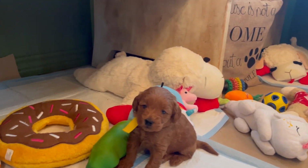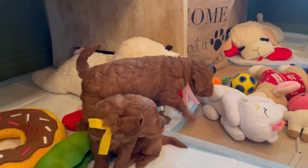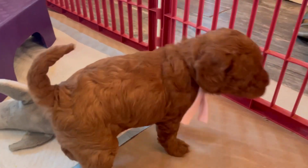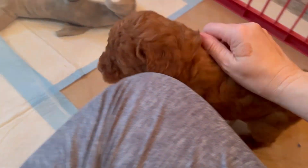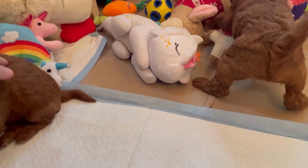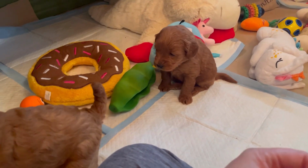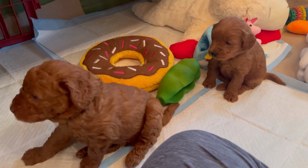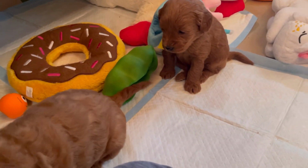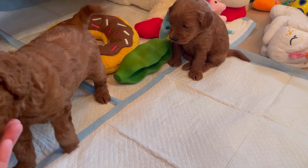Next week is another preventative deworming, and their shots. I wait until after picking for shots because I don't want people coming after shots. Puppies are going to be a little, not lethargic, but they're going to be tired. They're going to sleep. We do the shots right here in the scruff area between the shoulder blades. And people are going to want to pet them and touch them, and that's a little tender. And after shots, puppies tend to have soft stools or even loose stools for a few days. And it's just not a good time to have picking right at the same time we're doing shots. So we wait until after picking, because shots usually are 6 weeks and your picking day usually falls right around that.